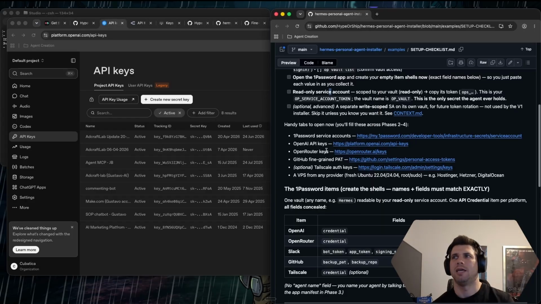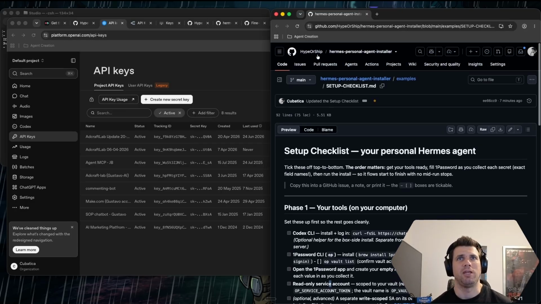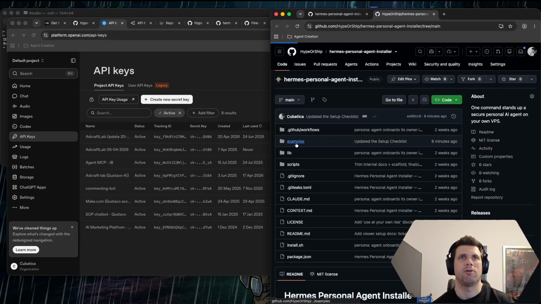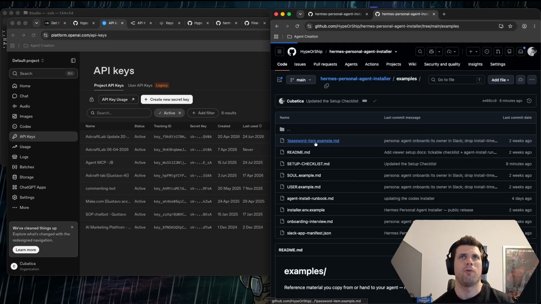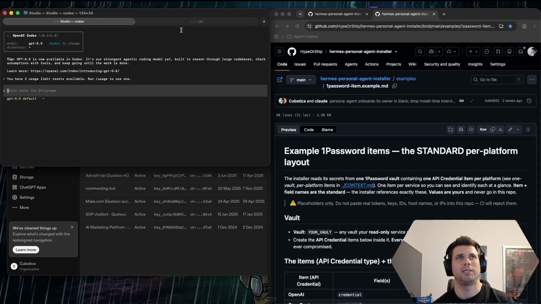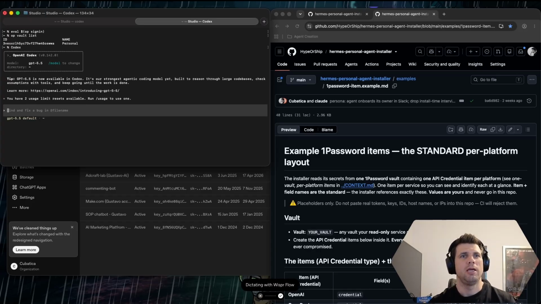So next thing is now to get all the API keys and put them into our 1Password. But there is an easier way to do this than how I did it in my last video. What we're going to do is go back into Hermes here and go to examples and grab this 1Password example, copy that. We're going to go back to our Codex here. We want to use the one that already has the access and shows that it's logged into 1Password. And then you're going to go, hey there Codex, I'm putting this together. Can you please put the 1Password together for me for this setup?